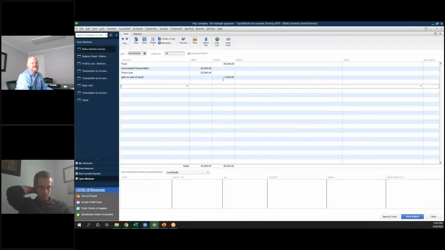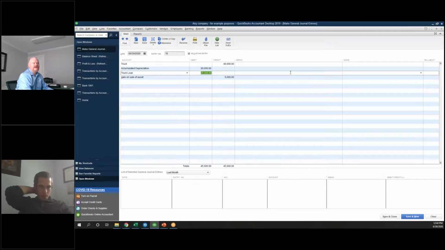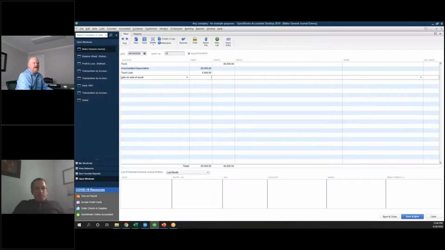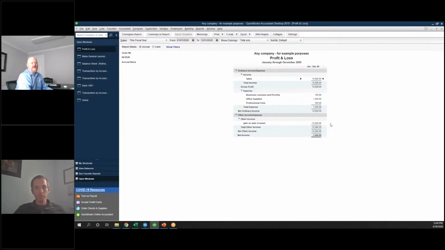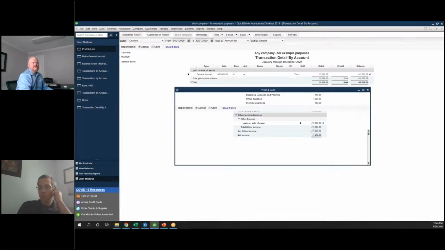Yes, and it also shows, because I have this, if it was the first way, where I only got $5,000 for it, I would have a loss of $15,000 on my P&L. So when I go to my P&L, I would have a loss of $15,000, which would come off of my income when I go to do my taxes, or I'm looking at my scoreboard. The reverse is also true.